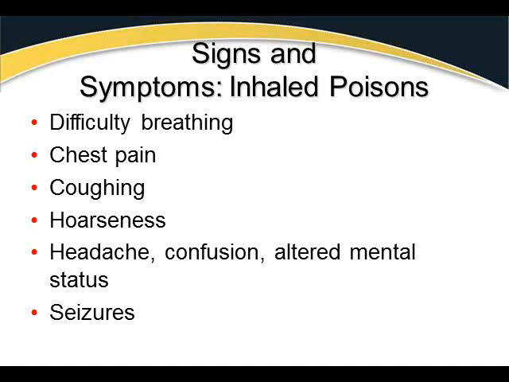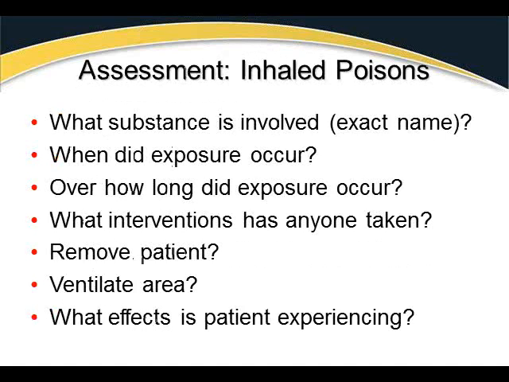So occasionally we'll hear people with carbon monoxide poisoning, they say have very cherry red skin. That is true, but it's very true very late. So early on in the process, you may be thinking, oh, this is carbon monoxide poisoning. Oh, no, they don't have cherry red skin, can't be. That's false, because that cherry red skin comes very late in the process. So with inhaled poisonings, try to determine what the substance was involved. You may not know. You really may not know.